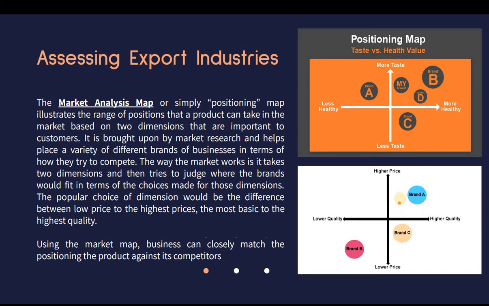In the same manner, you can also create a market analysis map for a product where the dimensions are price and quality. So you have products with higher price and higher quality, lower price and median quality, and let's say for brand B, lower quality and lower price. So you could use this to assess where you are positioning your product in the market.